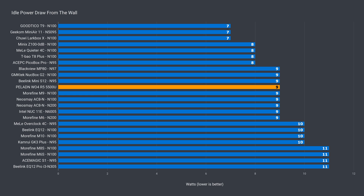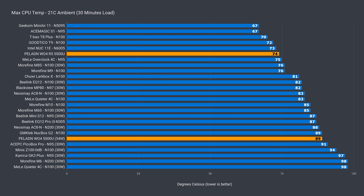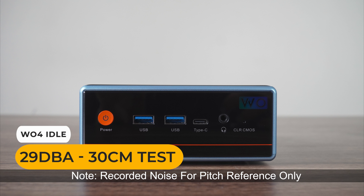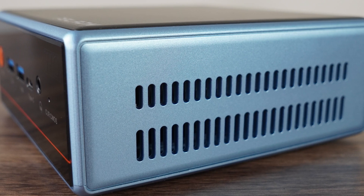Paladin's Wo4 idles at 9 watts, like the majority of minis tested in the budget range. The maximum power draw depends on the power mode: at the default mode, 55 watts max is not bad considering you get quite a bit more performance compared to the N305. Cooling has no problem keeping CPU temp under control at the default power mode. At 54 watts, the CPU temp maxes out much higher and the fan becomes pretty noticeable under load. There's no working temperature sensor on the included NVMe drive, but it should hold up fine since it has a heatsink and there's ventilation on the sides.